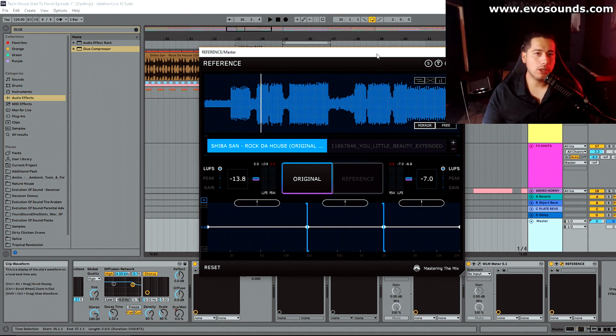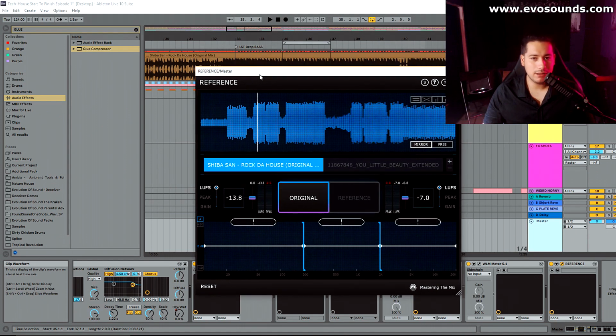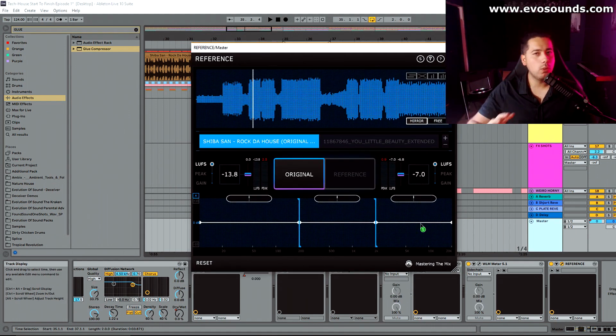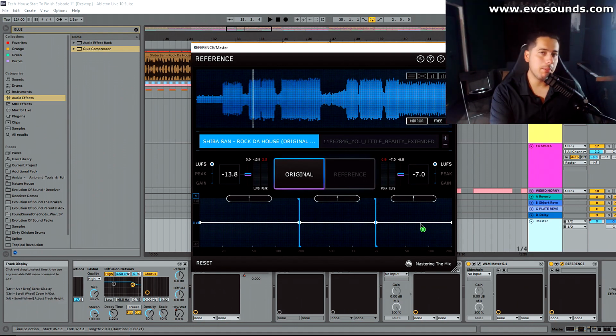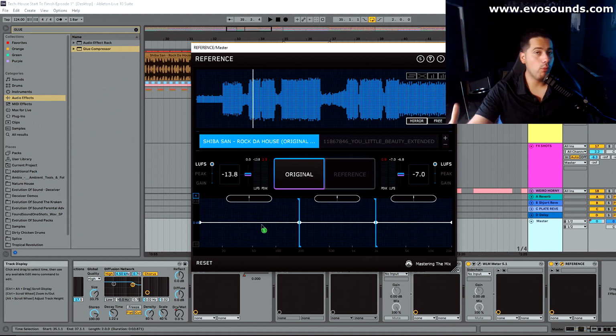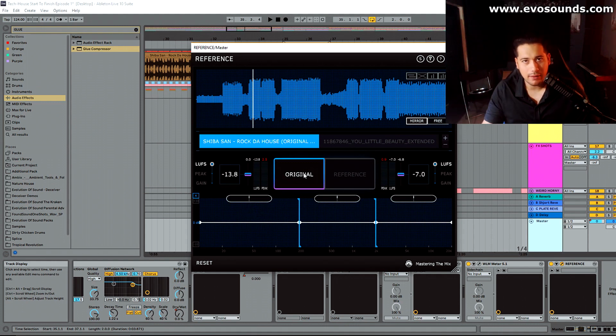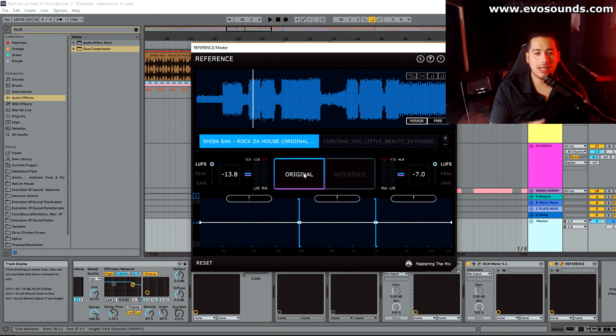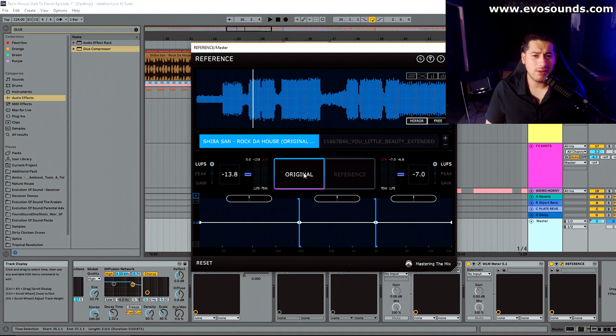But essentially, to do this, we're going to be using a cool little plugin called Reference. Now, Reference is similar to what I teach you guys, utilizing SPAN to match frequencies, making sure everything is good. But the thing I like about Reference is that we can level match the tracks, and we can also get a better sense of whether our track is more compressed than the reference track, or less compressed. If we have more mids, more highs, the stereo image, you're going to find that all inside of here. You should see this as information that's going to allow you to make educated decisions on how you're going to mix down your track, okay?